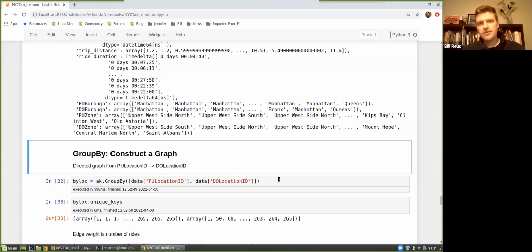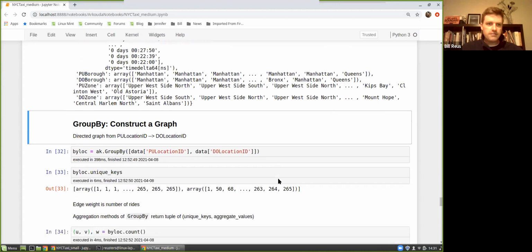Or it's the same thing when you're going to do machine learning and you want to compute feature vectors for the items that you're going to classify. Usually those items are not the actual rows of the data frame that you read in. You need to do some grouping and translate to the items that you care about. And group by is the workhorse for all those things. So this is just a simple demonstration of group by.